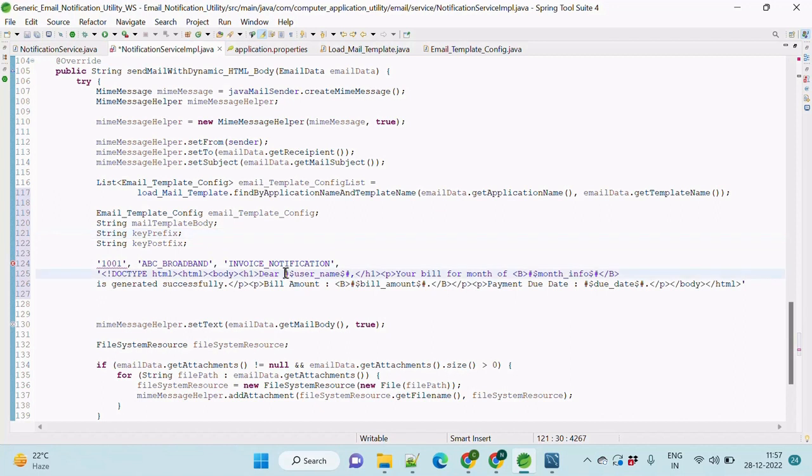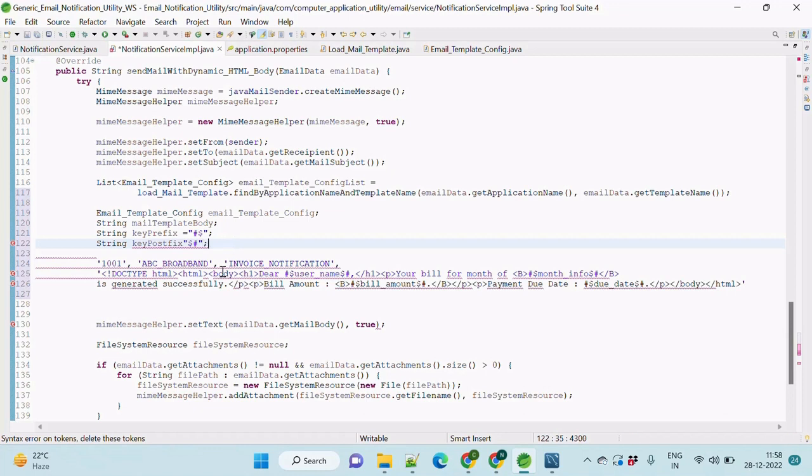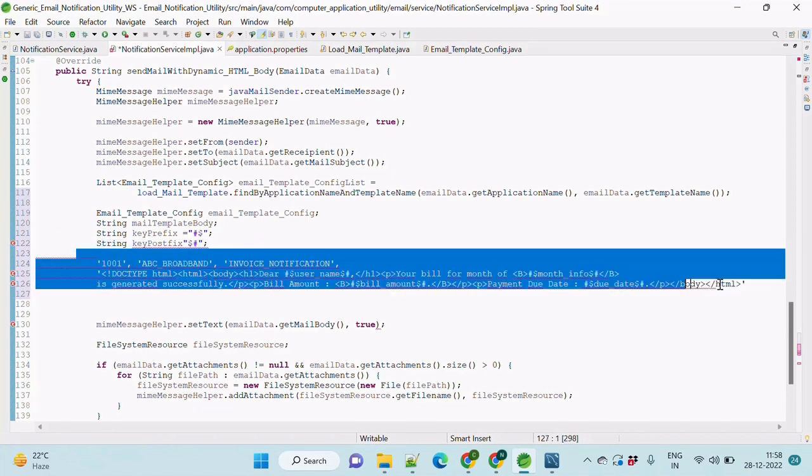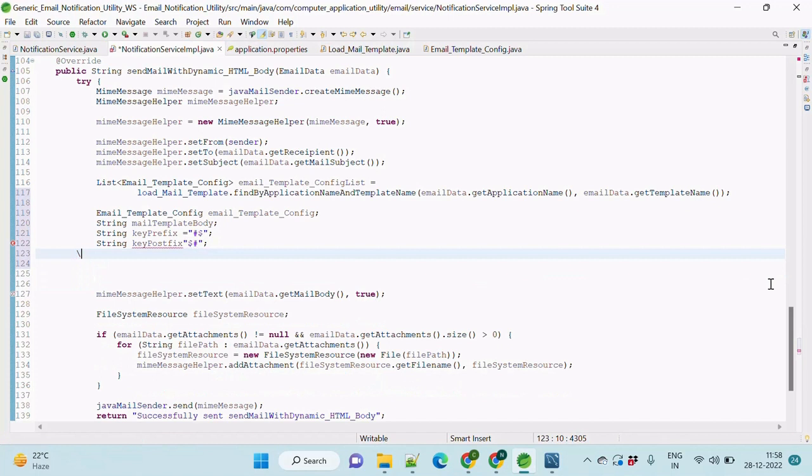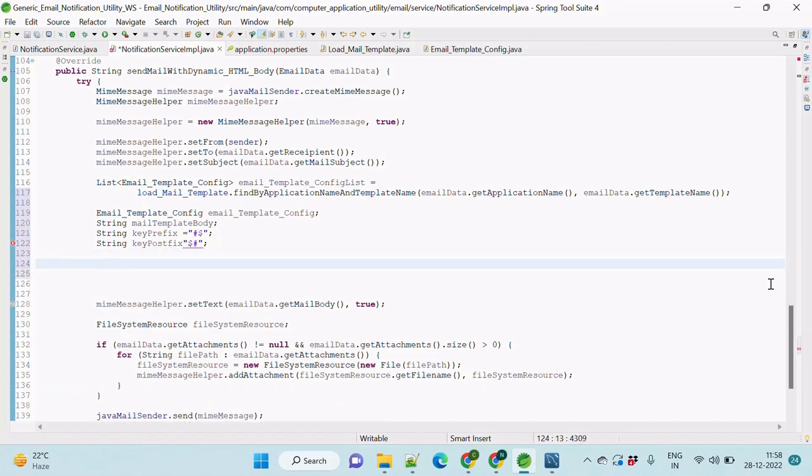So let's assign it here, and the postfix. Now we can remove it. Equal to we need to place here.